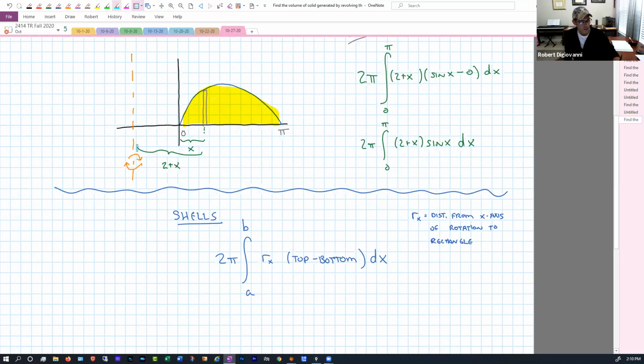So I'm referring to this distance right here from the axis of rotation to the rectangle. You have to always remember though that the distance from the y-axis to the rectangle is always x. So this never changes. That distance from the y-axis to the rectangle will always be x no matter what. So it's your job to figure out, using that knowledge, what the distance from that rectangle to the axis of rotation that you're given is. Let's do another one.